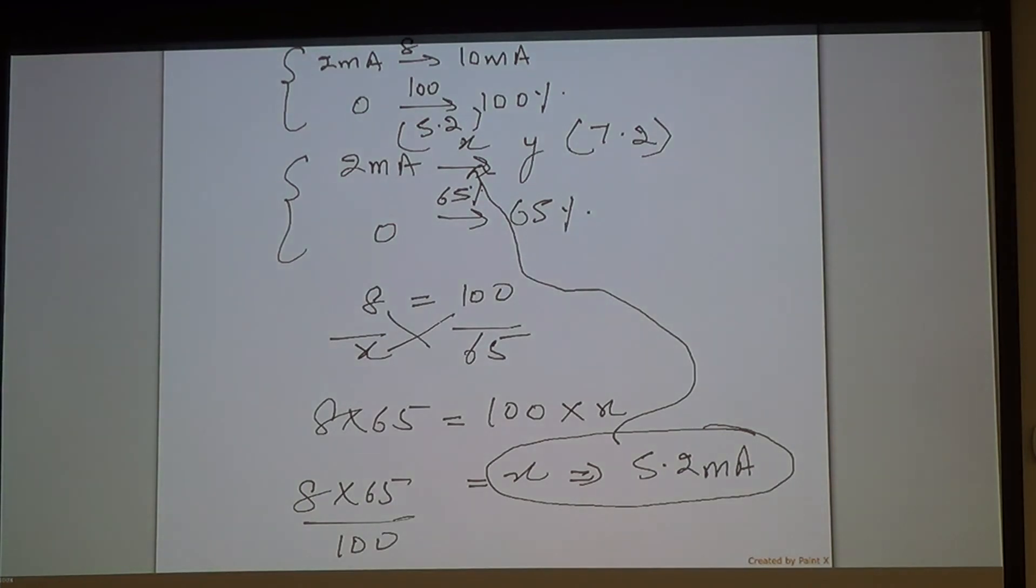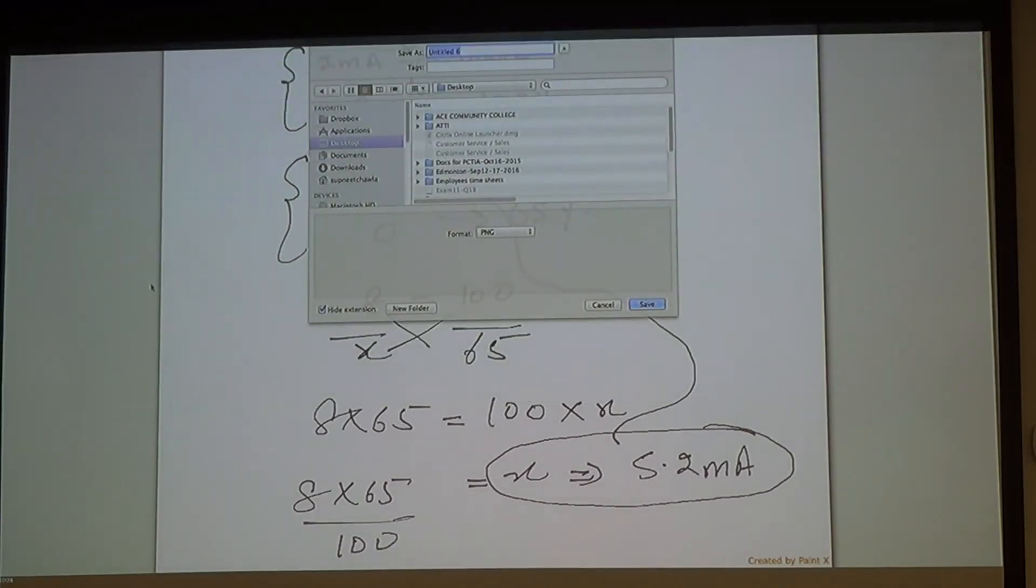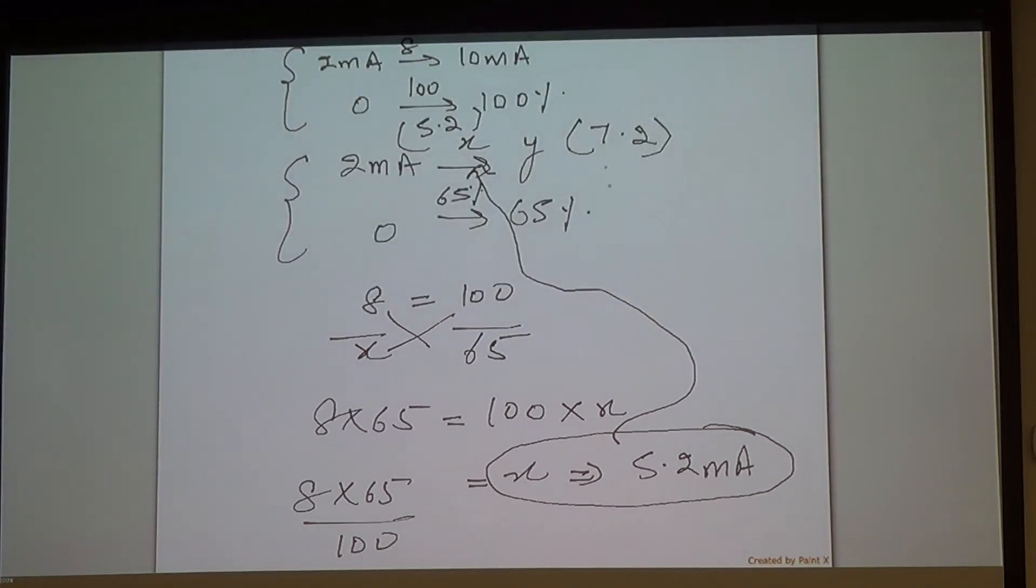Guys, the examiner is smart. He's going to give you this as one of the choices, but that's not the final answer. Why? Because final answer has to be added to 2 to get 7.2. The original is not 0, the original is 2. So you always add 2. That's why we're finding X to find Y. Whatever number you guys get in this answer, add it to the original to find the answer. If the original is 0 you're okay, but if the original is not 0 make sure to add. That won't be 0 based on what I know of your exam.